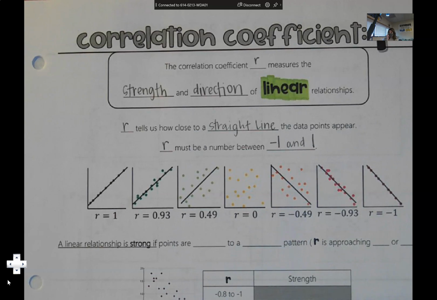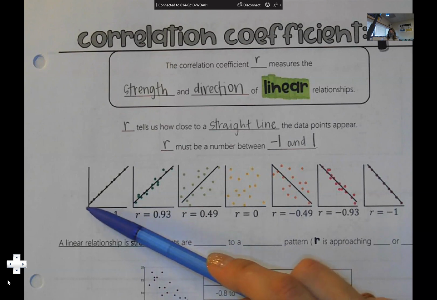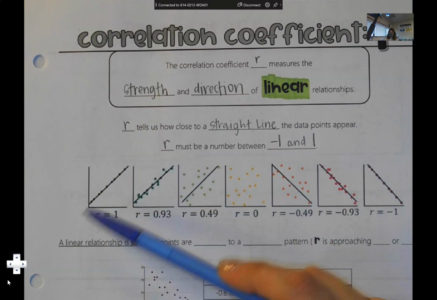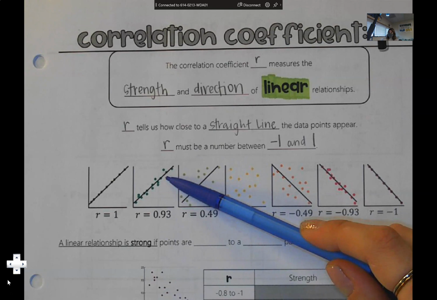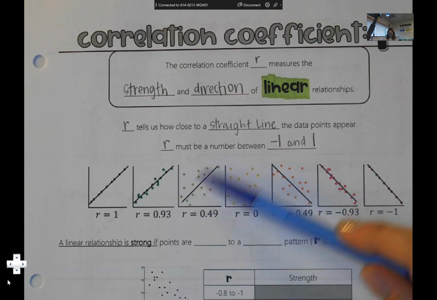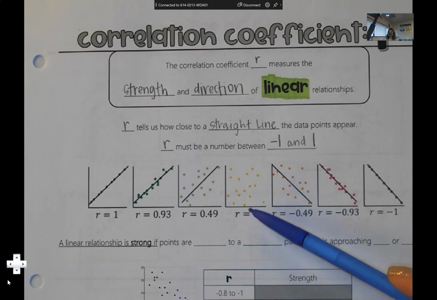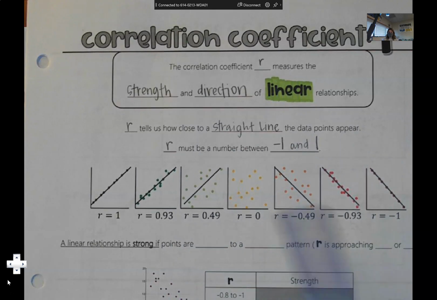Yeah, thank you, Carter. He's saying the closer you get to 1, the stronger your relationship becomes. So a perfectly linear relationship has an r of 1. That means the slope of this line is 1. So perfect relationship, 1. 0.93 is still a really strong relationship. Once we start getting down to about 0.5, it's now entering the weak zone. Notice no relationship would be a 0, and then it works its way back up.